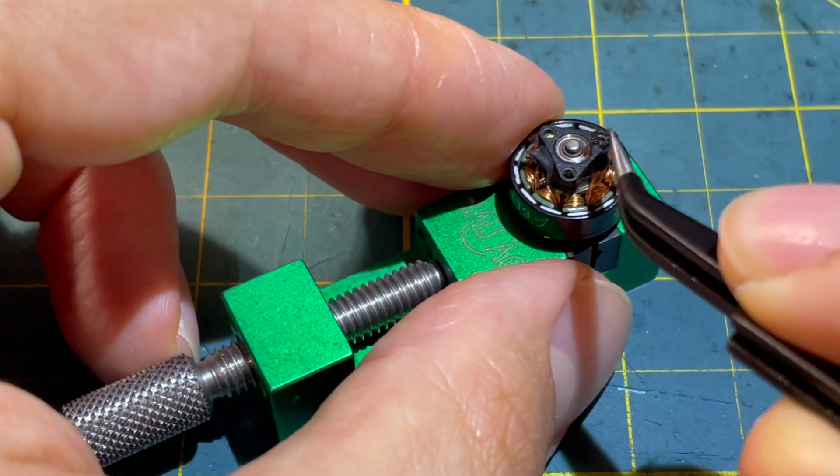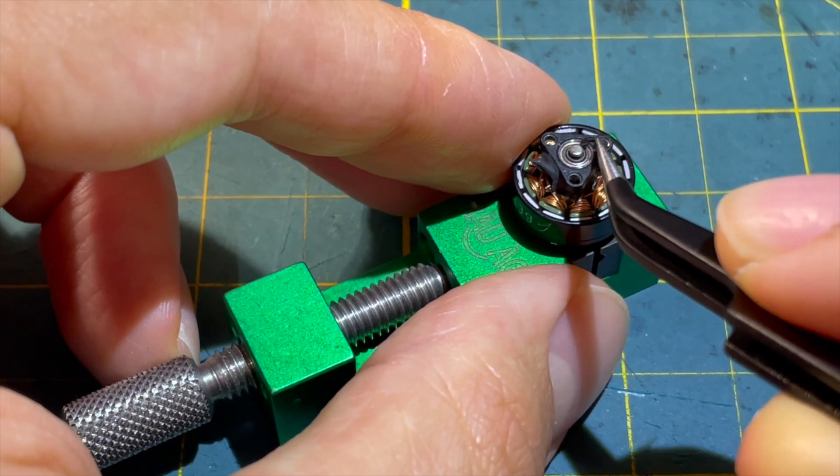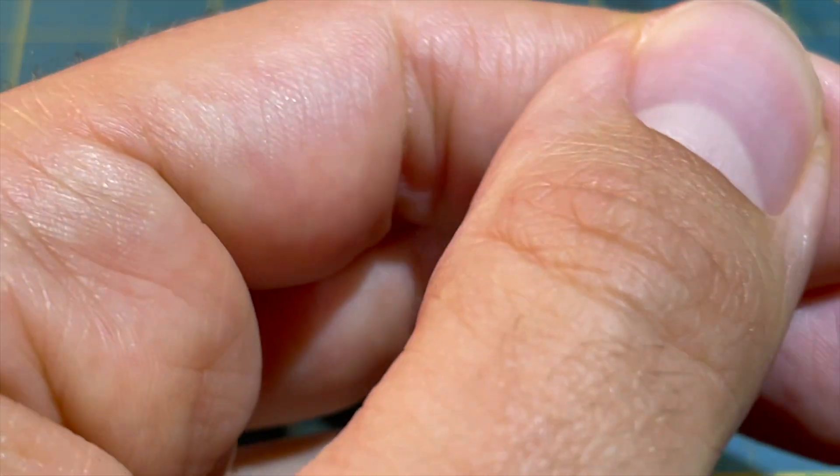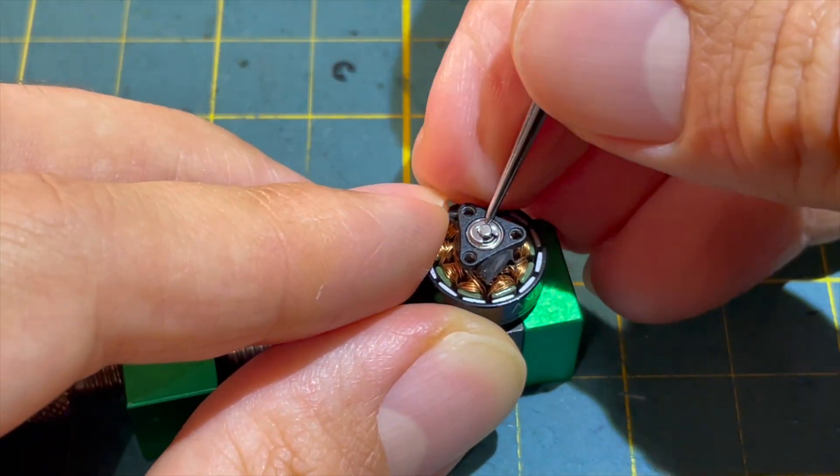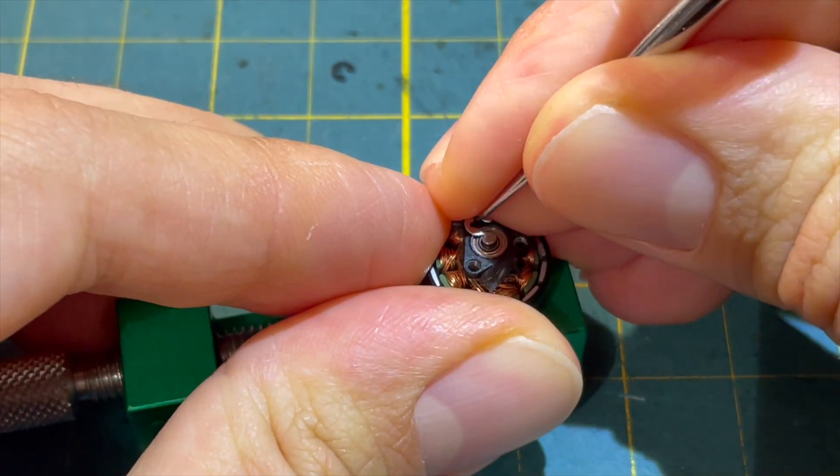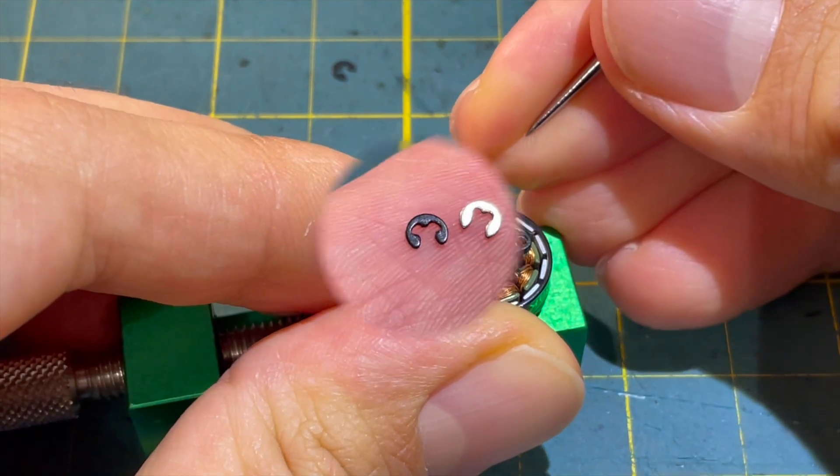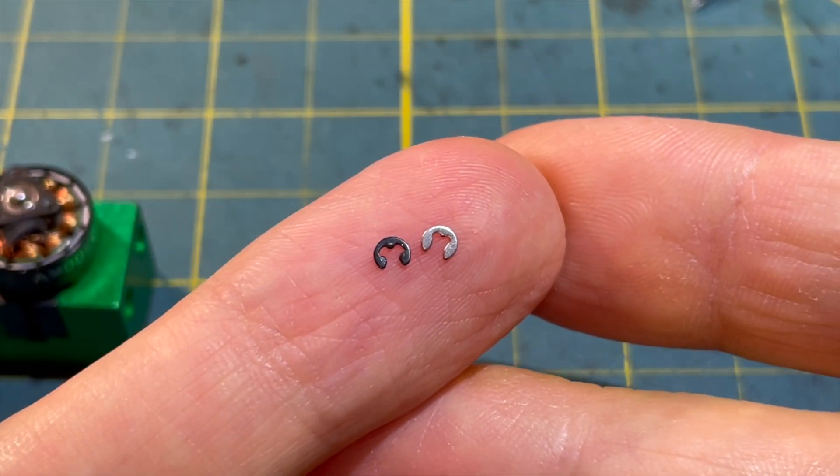You really have to work carefully and slowly to avoid losing the E-clip. At least now you know where to buy replacements if you do lose one. Even with this method there's still a chance you might lose the E-clip. You can't completely eliminate the risk. For me, the loss rate with this method is about 20%, which I'm quite satisfied with. And thanks to the non-magnetic stainless steel E-clips, the loss rate will be even lower in the future since the stainless steel clips don't stick to magnetized tools.